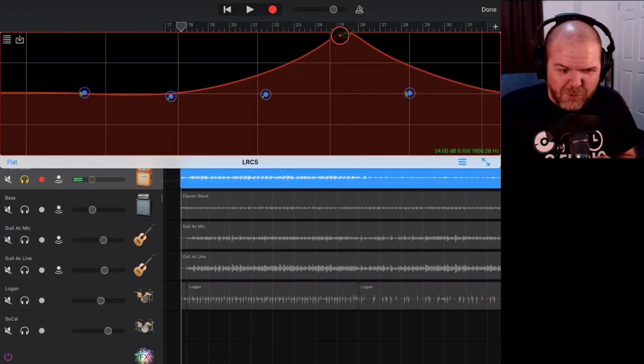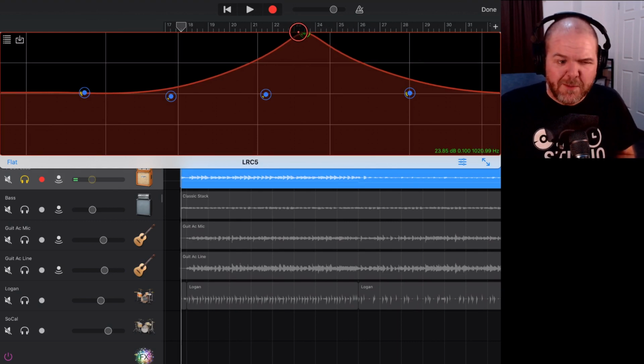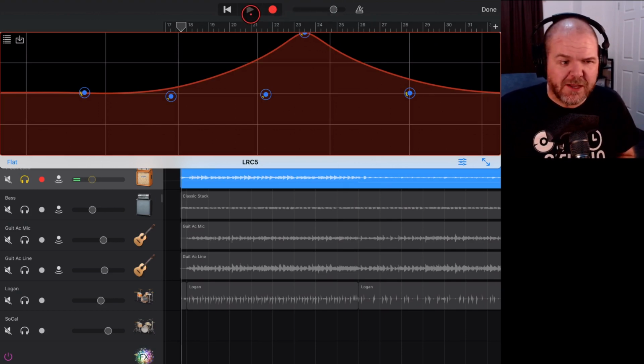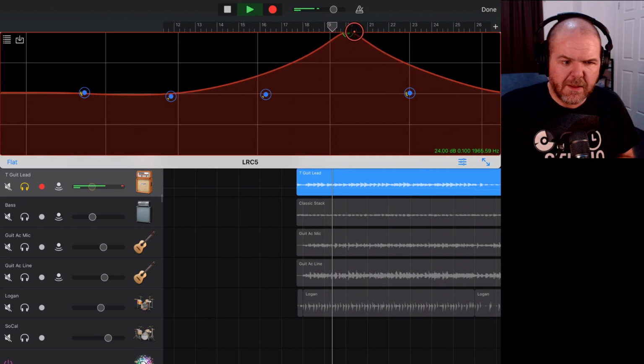So let's start here. We'll scroll across to the left. Let's start around 1000 hertz. You can see in the bottom right, the green numbers will tell you that we're at right around 1000 hertz and we've boosted it by nearly 24 dB. So what I'm going to do is hit play and you'll actually hear that we've boosted these trebles, and I'll sweep across to the right and see if we can find these frequencies.